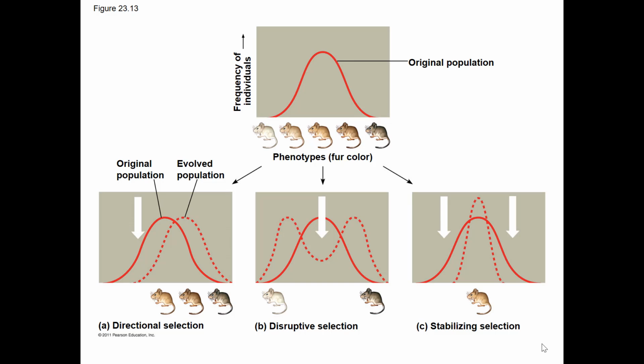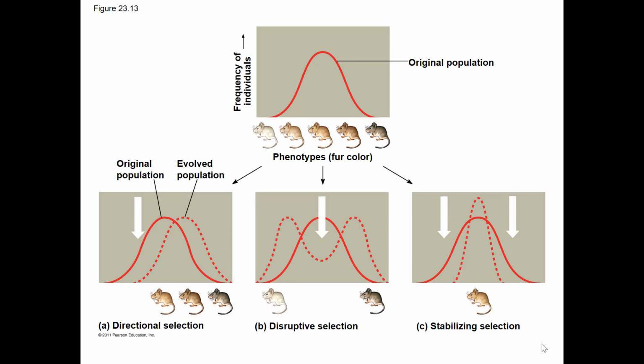What are other forces of microevolution? Just as a review. What are other forces of microevolution? Yeah, Carrie. Genetic drift and, yeah, Emma. Gene flow. So we have three mechanisms: natural selection, genetic drift, gene flow. And natural selection is the only one that's adaptive, meaning it's the only one equipped to make the population better fit, more fit for its environment.